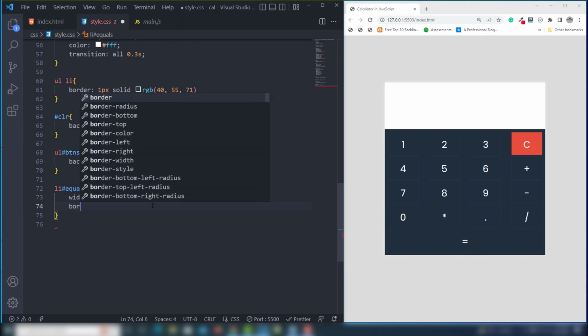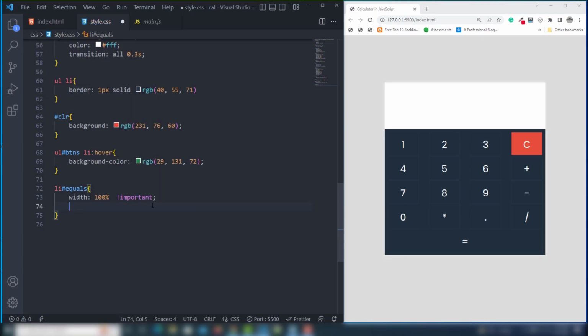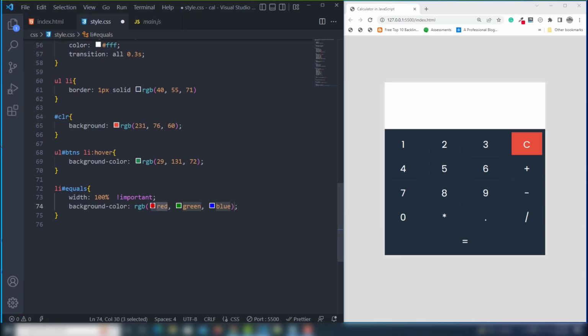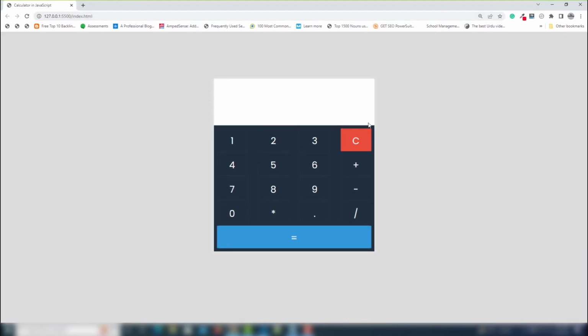And then I'm going to use border radius. I'll leave the border radius. I'll use background color will be RGB 52 and 152 and 2. So perfect. So this is our normal calculator.